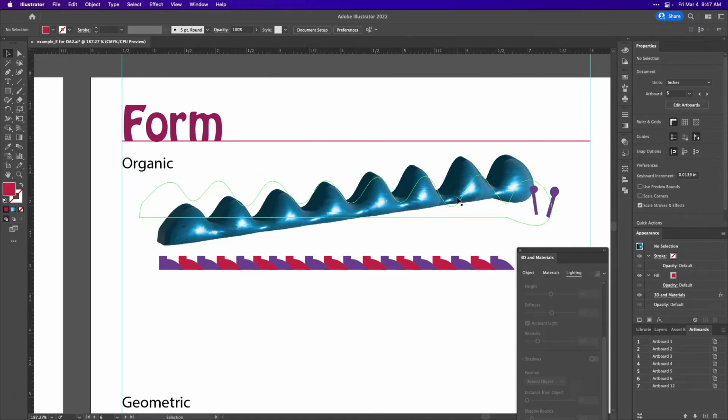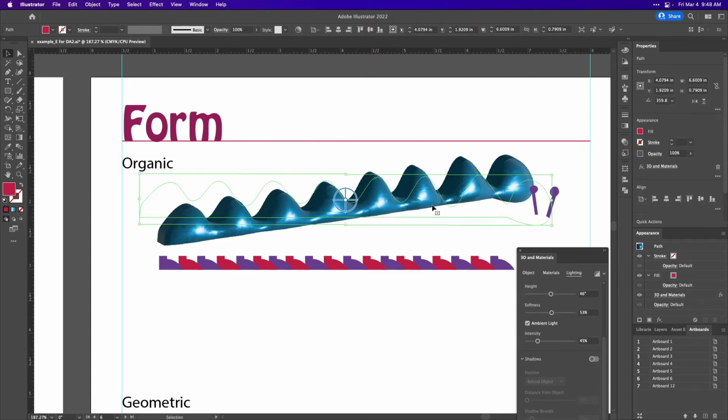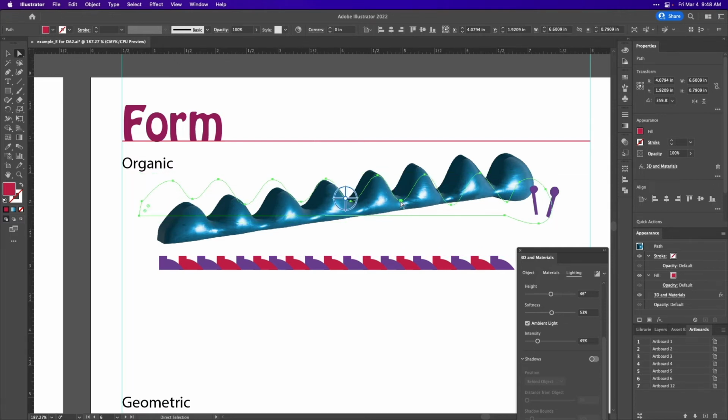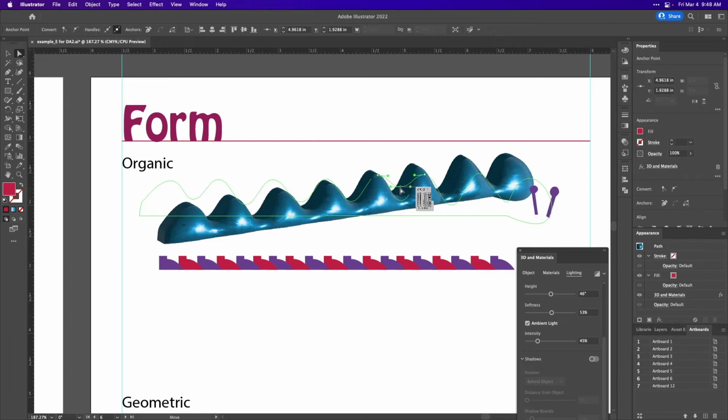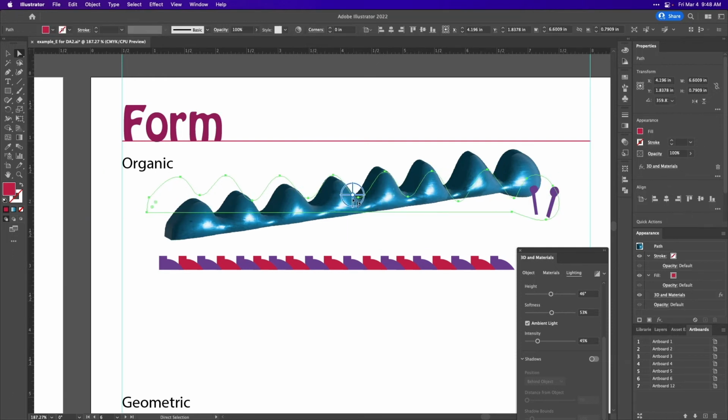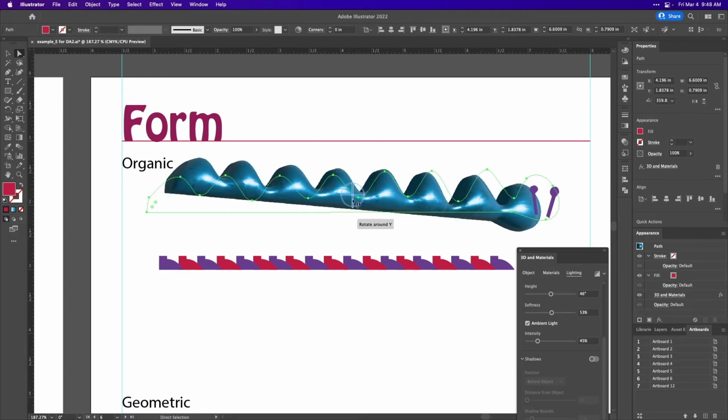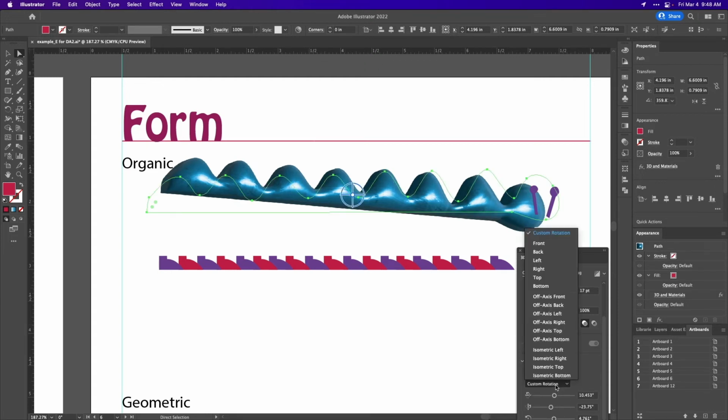So I am happy with this first shape that I've turned into a form. You may notice that you still have your outlines, which means that I can still change the shape, which is a really cool function that Illustrator adds. I should also add that I can take this and I can do some turning and changing in the same way that I could do it down here.